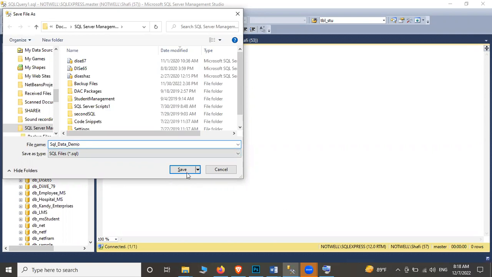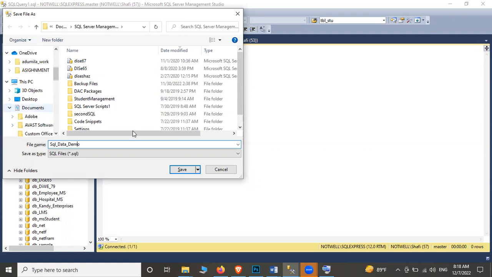Okay, so you can save this SQL via clicking on this wherever you want. Okay, so you have to select the folder or else a location where you wanted to have this SQL. That's how you save the SQL file.